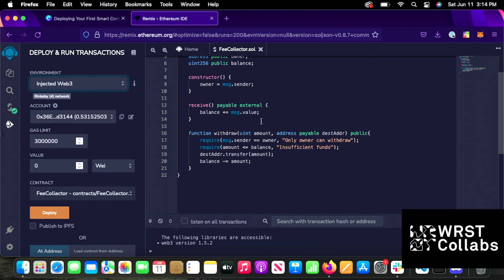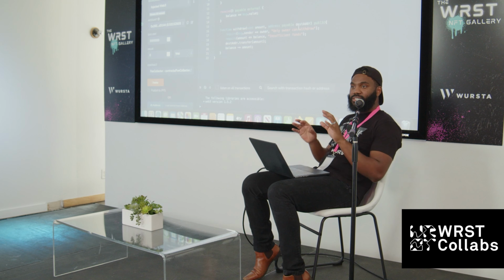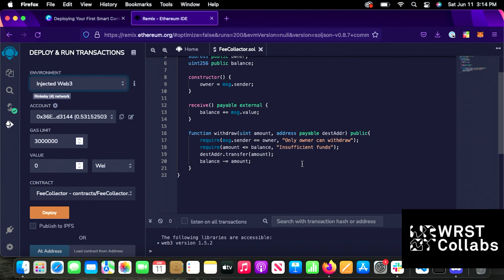And you want to pass into it an amount, and it can be payable. So I'm going to assign that payableness to this destination address. If I ever wanted to send it to another address, I want to be able to withdraw that money and send it somewhere else. If somebody sends me their address, I can send it there. And then we're going to make it public, which sounds kind of counterintuitive, but to make sure that not just anybody can call this function, we're going to pass in a few checks.